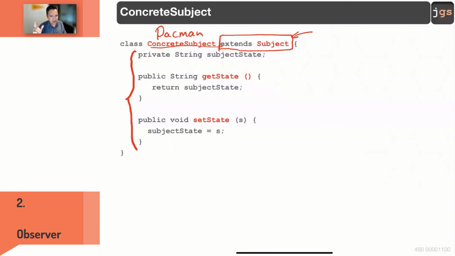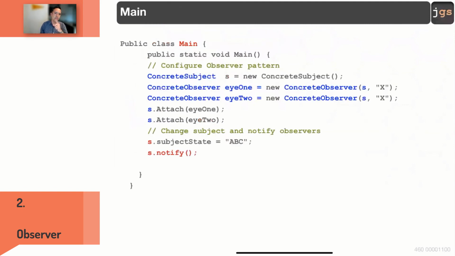By doing that extend, what I am doing is adding to the Pacman a new data structure and 3 new methods. I have them in separate classes. I apply inheritance, and this class has whatever it had before, plus whatever it inherits from the parent. A new data structure and 3 new methods. I have my new ghost and my new Pacman. My new Pacman is a subject. My new ghosts are observers. The only thing that I need to do now is to connect them in a main.